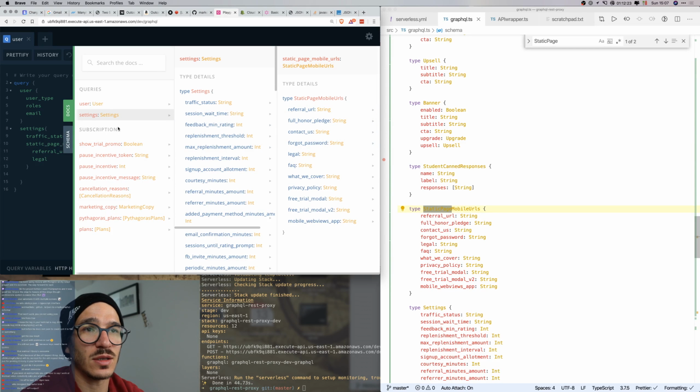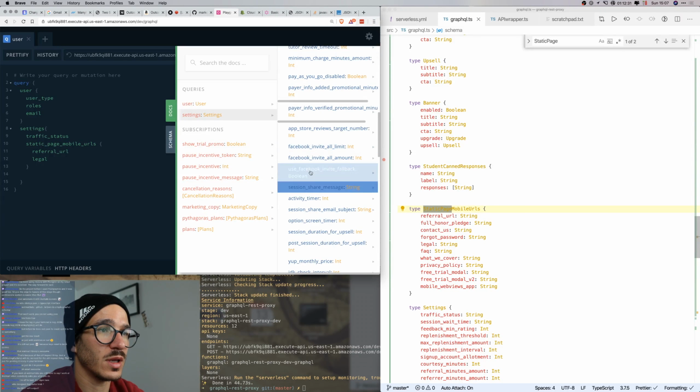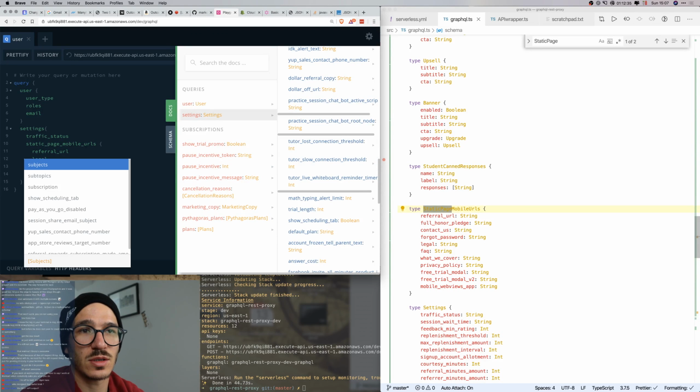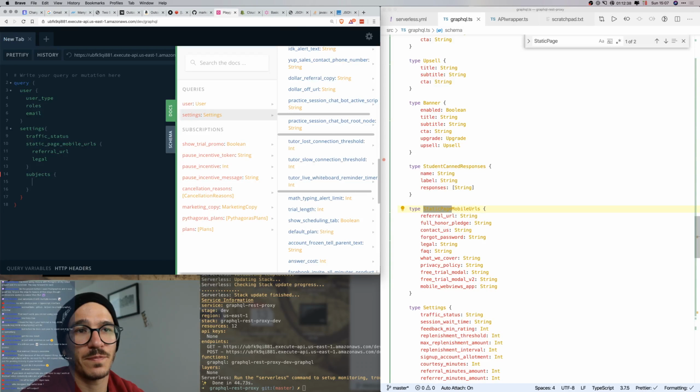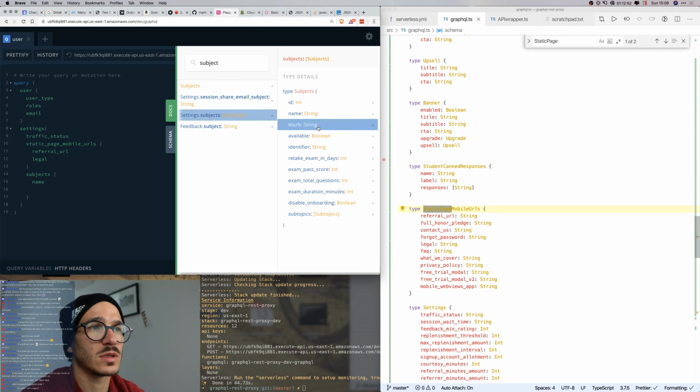Let's see, what else can we get? Docs for the settings. What can settings show us? Let's say we want to get subjects. There was like the subjects we teach. These are basically the subjects we teach, so we have lower math and upper math right now. So let's get the subject name. And what else does the subject have? A name, and whether there's currently anyone available to teach that.